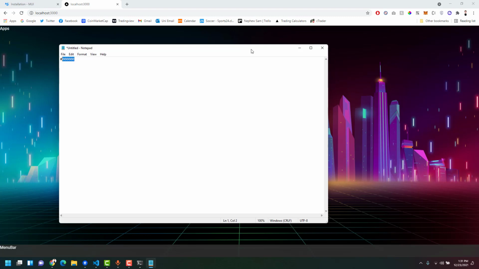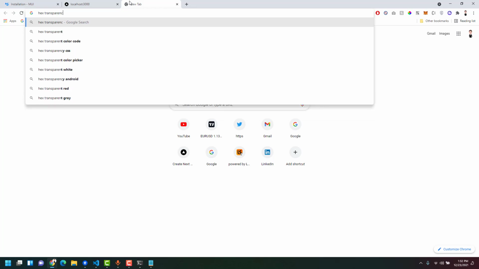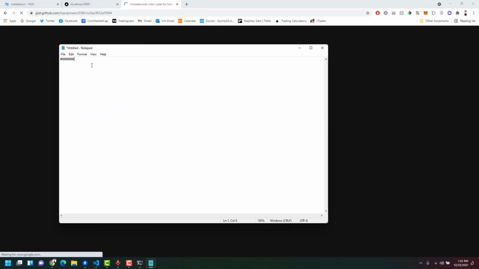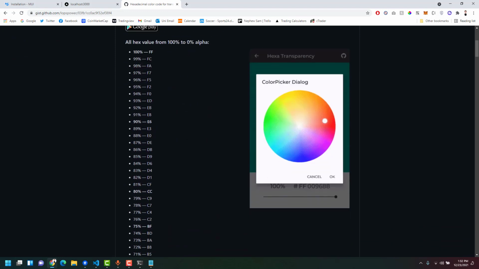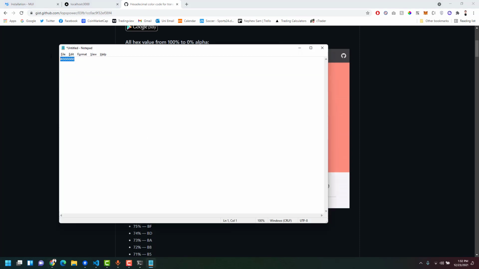If you Google it, hex transparency, I just found out about this recently, which is pretty cool as well. For transparency, you can add 2 more digits at the end. There you have a whole list of percentages. I'm using D9, which is 85% opacity. So this is like saying use the black color with hex, and if I add D9, it's gonna take the hex color, and the last part is the transparency.